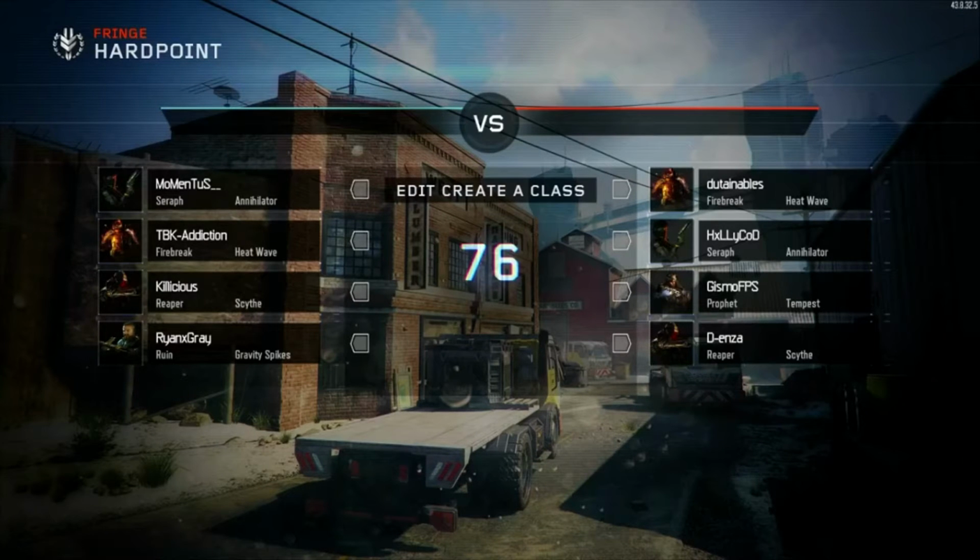So, moving on to the specialists. We've got an Annihilator, Heat Wave, Scythe, and Gravity Spikes over on the side of AS Lions. Some good stuff there. Obviously, Annihilator, great at long-range. Scythe as well, good at range and holding down positions, especially on a map like this, where there are big positions to hold at length. So that's going to be great for them.